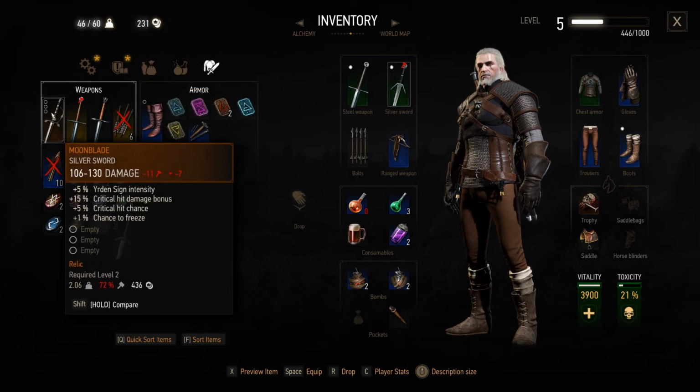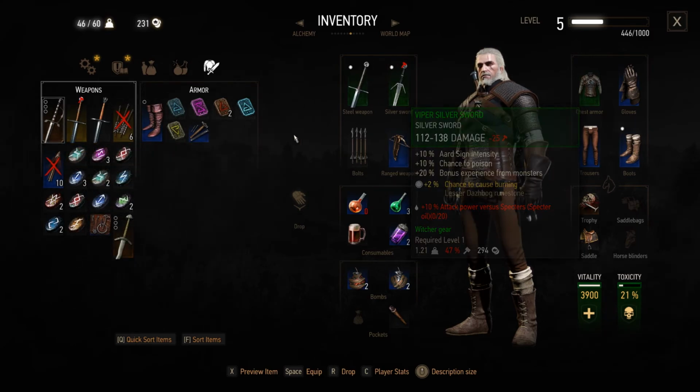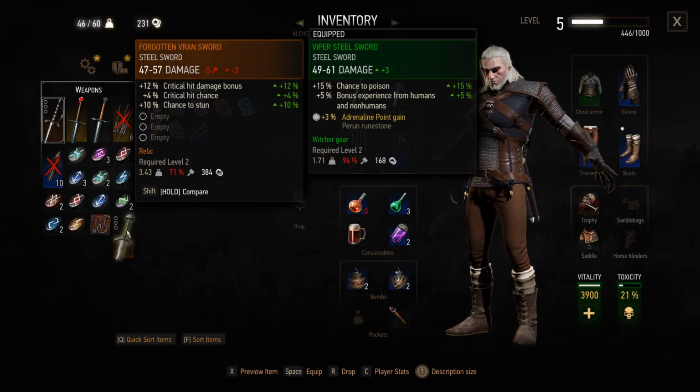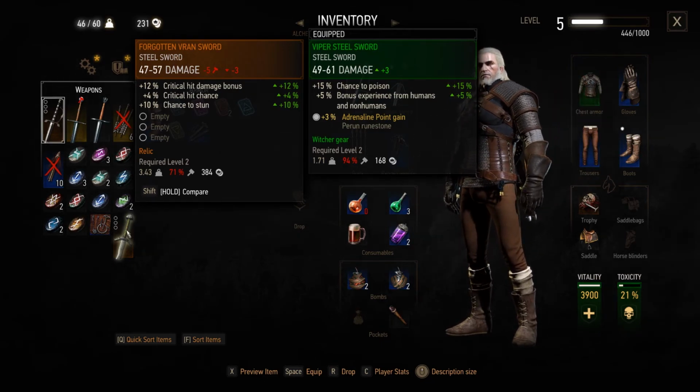You guys gotta tell me, because I don't know. Maybe you guys know. I don't. What's more important? Having more slots or having better stats? Because that's the issue I'm running into with both of these weapons. If I compare them, this is a 3 damage increase plus a chance to poison. But this weapon will give me a critical hit damage bonus, critical hit chance bonus, chance to stun. It doesn't give me the bonus experience from humans and non-humans, though.